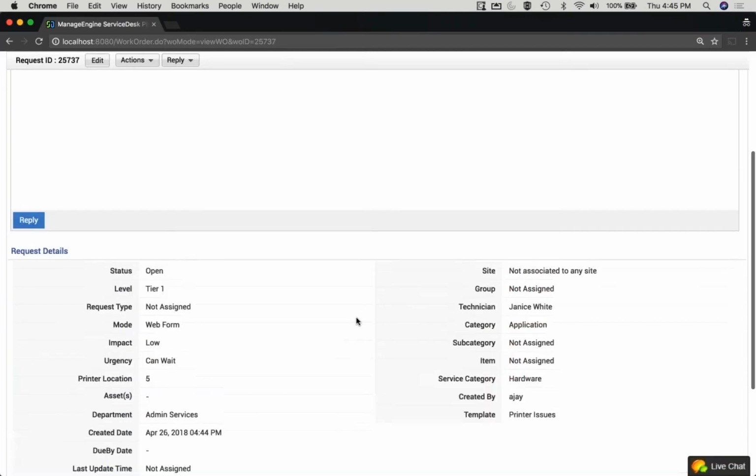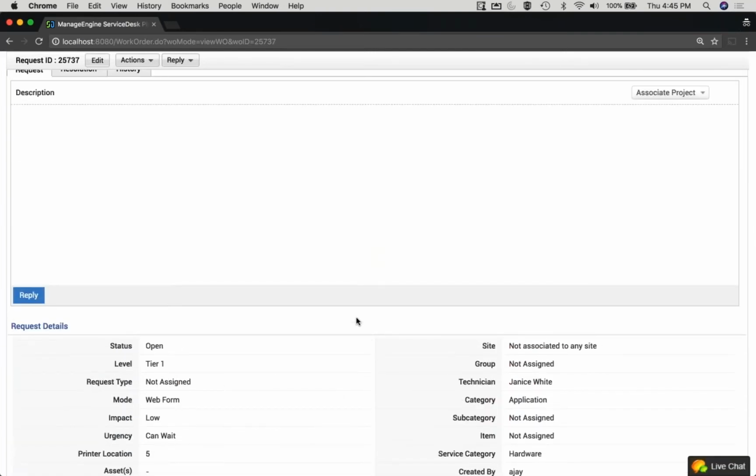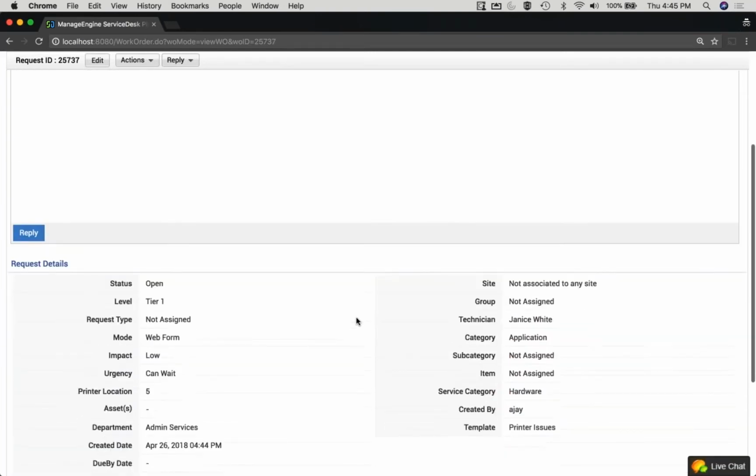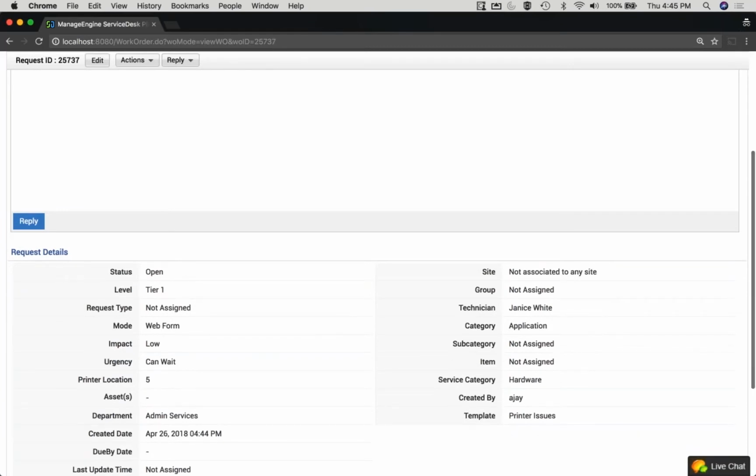So conventionally, when you read an email, you may have to understand the issue. A coordinator has to manually fill in the category, subcategory, and item, and then assign it to the correct technician. But making use of self-service portal, it is already configured and you know what type of issue it is. So you can even automate the assignment process. We'll speak about automation when we go to that section.